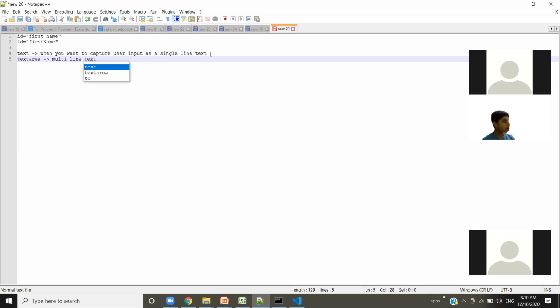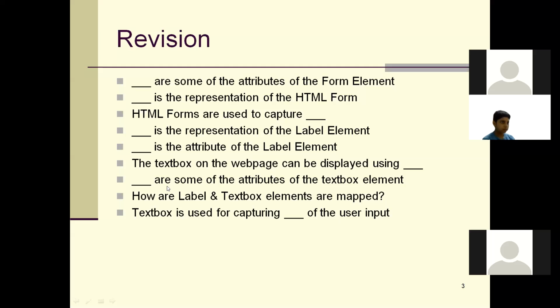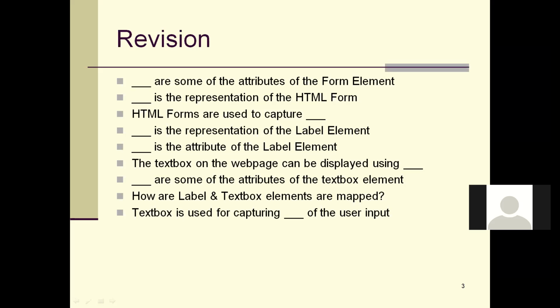For me, the placeholder is not working. Okay, you send me your code. You have to send the screenshot and then I'll check. I tried, it was showing area placeholder. I typed that also, it still does not work.